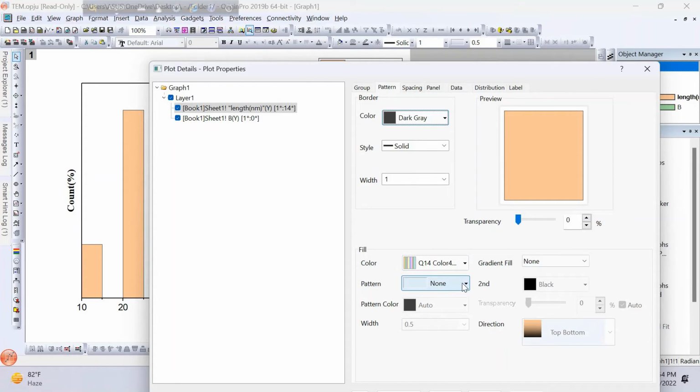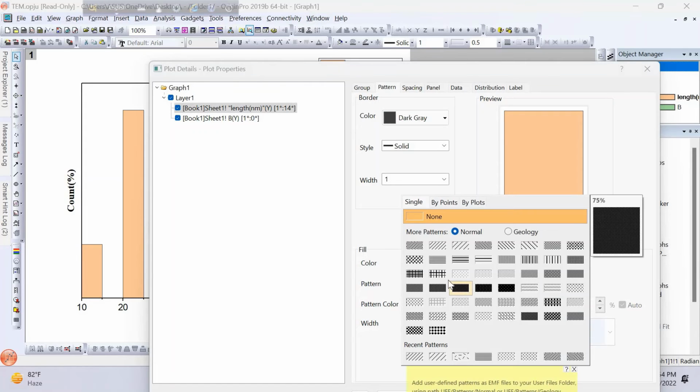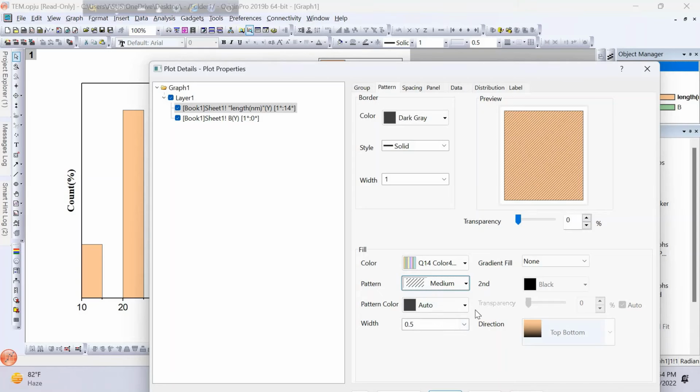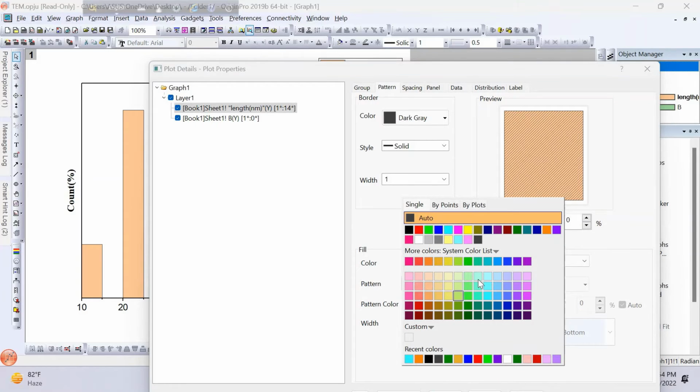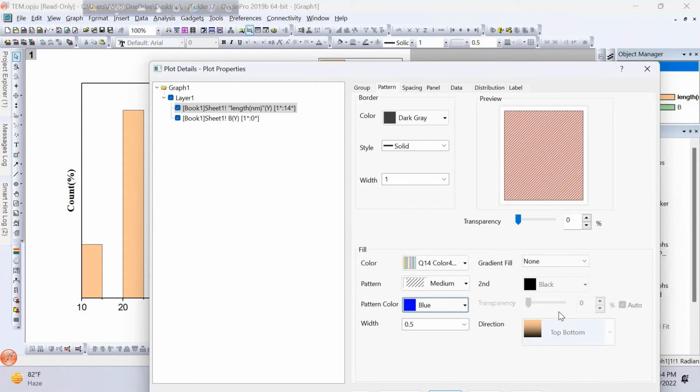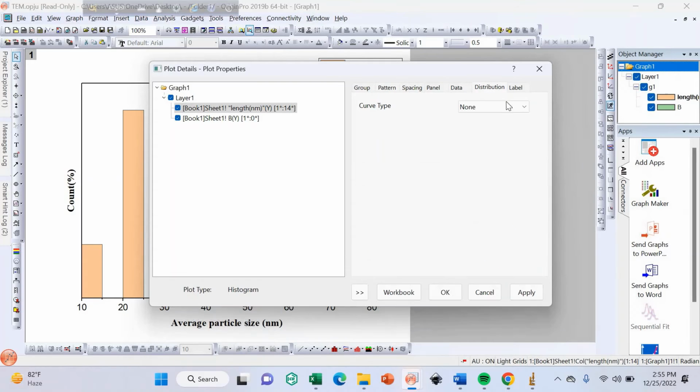Just pattern here, none. You can change this pattern like this, and pattern color, blue, and you can change the width, 1, and you can add a distribution curve if you want.